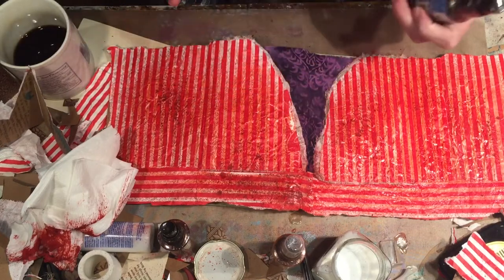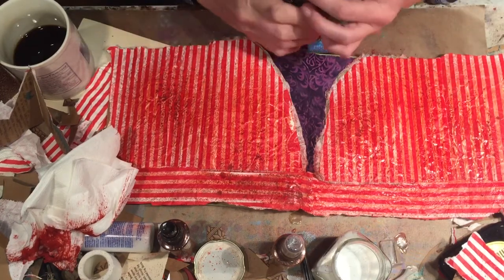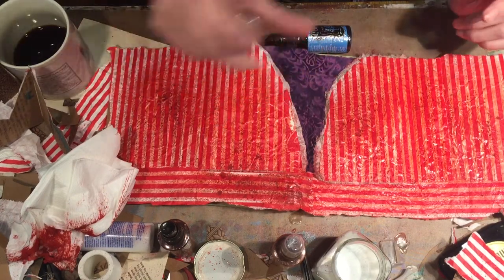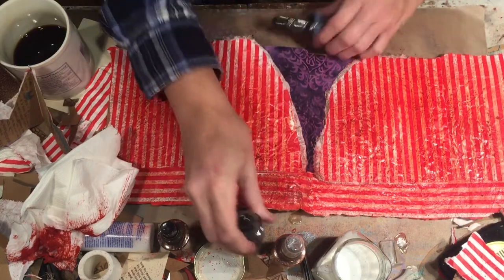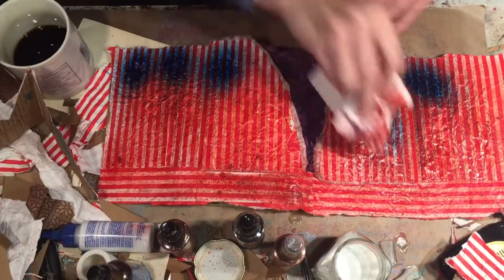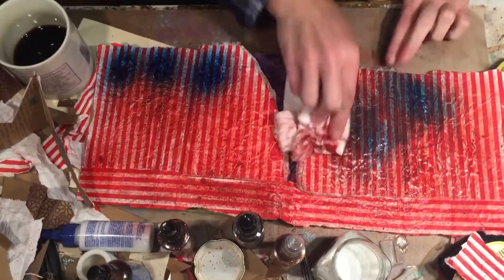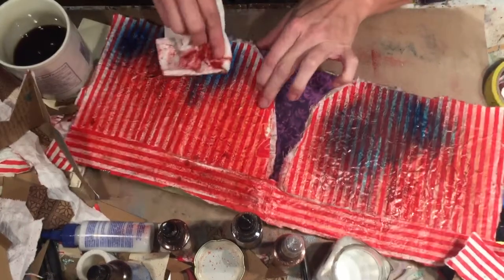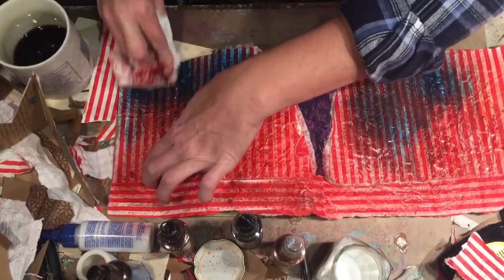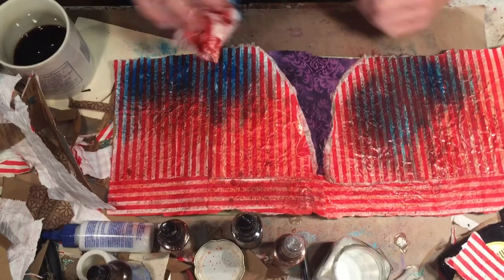Do I have enough left? This is walnut stain. Let's try it this way. I know there's more in there. I can see it. See, I get it all over myself here. All right. Thinking. There. That's cool. Hold on. Might be better that we couldn't use the brown. I just liked it on the bottom. Okay.